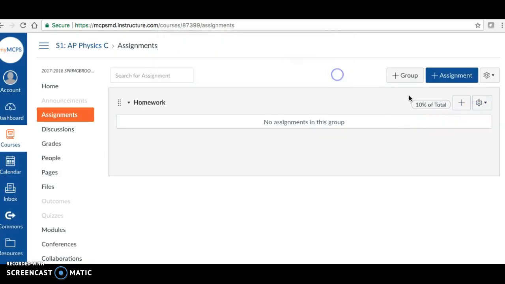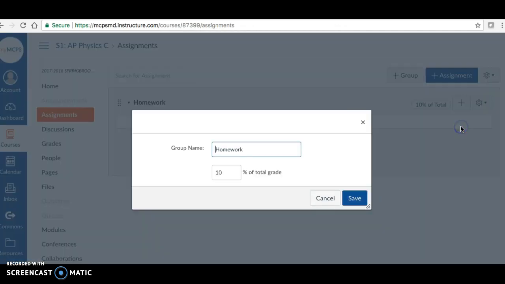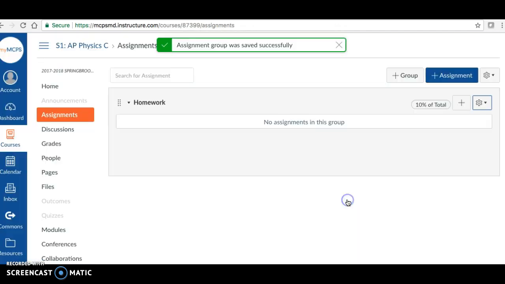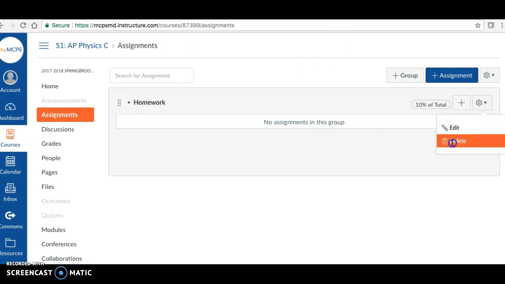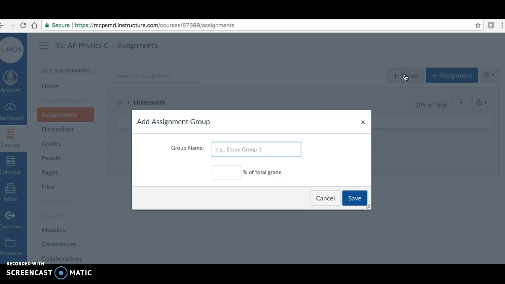So the way that you would then do this, if you're logging in for the first time, it would look something like this. There's nothing here. So like nothing is present on this page. So if you go to group, this is how you're going to add an assignment category. So we have summatives, and I know this might be different from department to department, but in my course it's 40%.